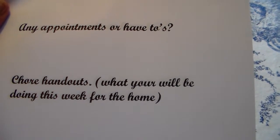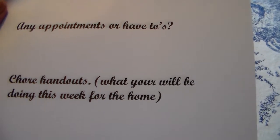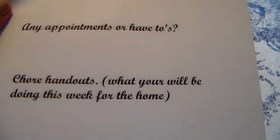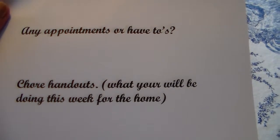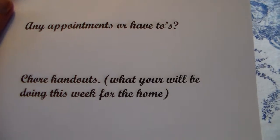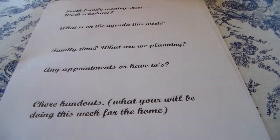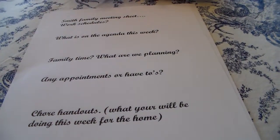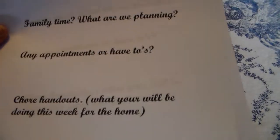My husband and I have decided that there are people that go to work, they have 3 kids, they have to come home and clean the house and do things with their children. Our kids being 18 and 17 years old, there's no excuse for some of the lazy things going on in the house. I love my kids, but it is an adjustment. We are a family that's going through an adjustment of growing up and being done with school.